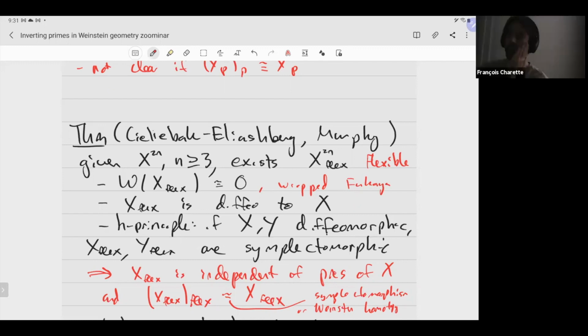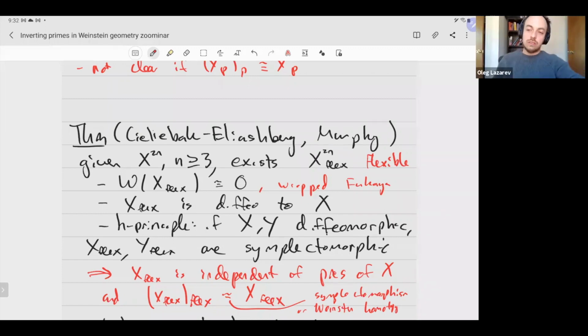Hello, sorry, I have a question. Are you saying for any Weinstein manifold X, or is it a specific class? If I apply this to the cotangent bundle, the wrapped Fukaya category of the cotangent bundle is not trivial, and then I apply this construction, I should get something trivial. Can you describe X flex in the case of the cotangent bundle? Do we have some sort of idea? Yeah, I'll describe it soon. All right, thank you.